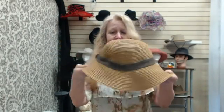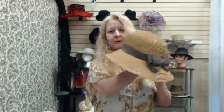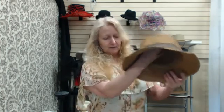They come and they do end up looking like this, which is, you know, really nice. I can steam this one a little bit more, but you see where I'm going with this. And I will show you how to get your hats looking like that.